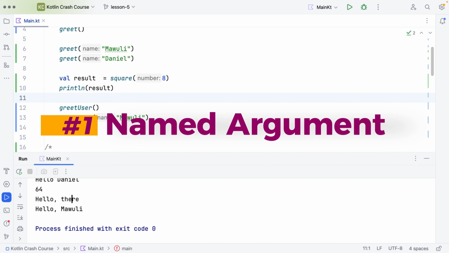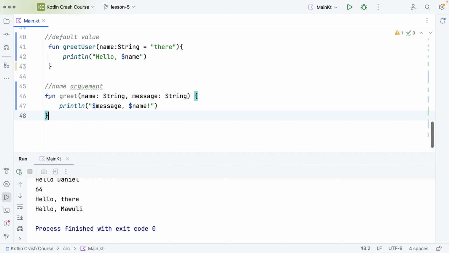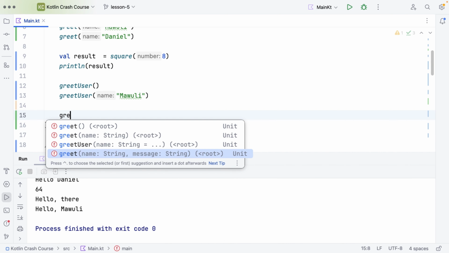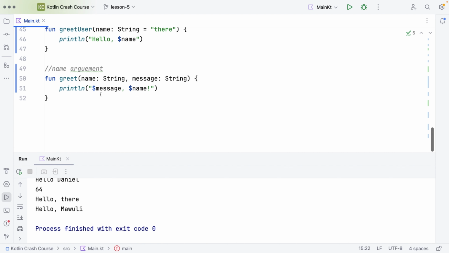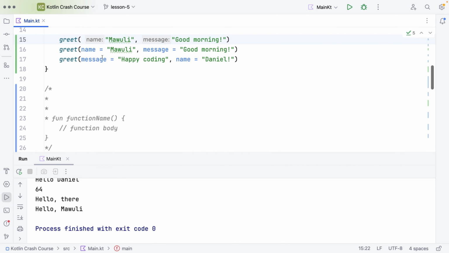So you can call it without an argument. And the second one, you provide it with the argument, which is hello manually. Kotlin supports named arguments, which allow you to specify which parameter you are setting, making your code more readable. So here we create a function called greet that takes in a name parameter and then a message. So let's call this greet function in the main and see the way it's called. So we look for a greet name and a message. When we created the function, we specified that the first parameter that will be passed to it should be a name, and then the second one will be a message. So when you are calling the function, you have to specify it in that order.